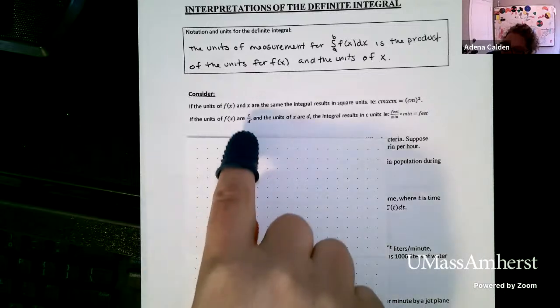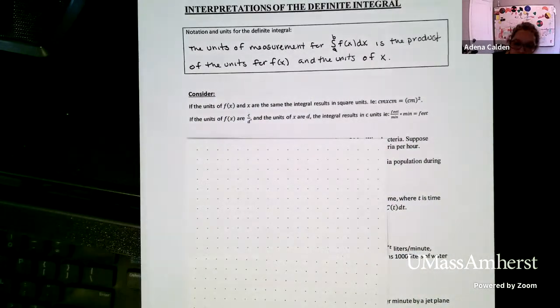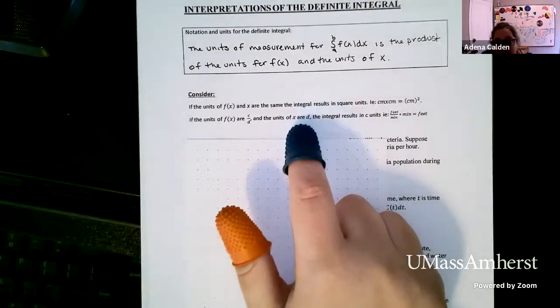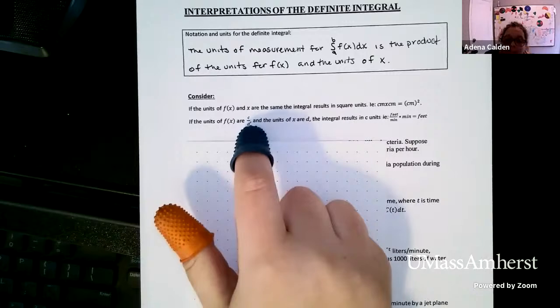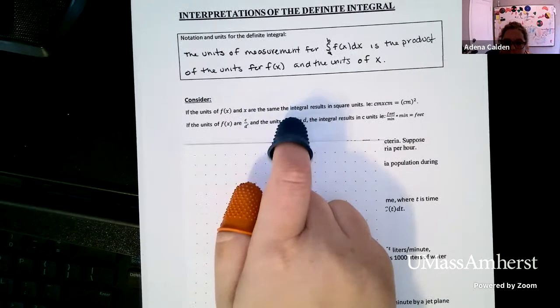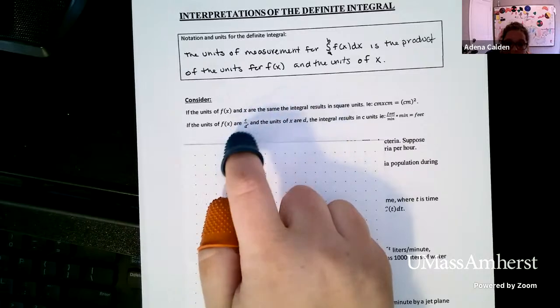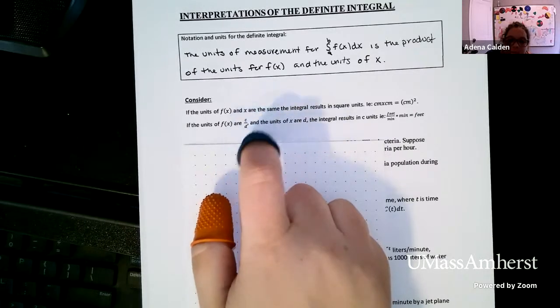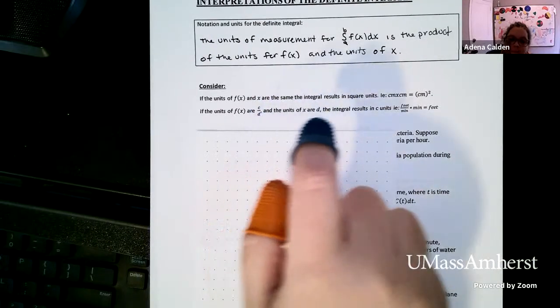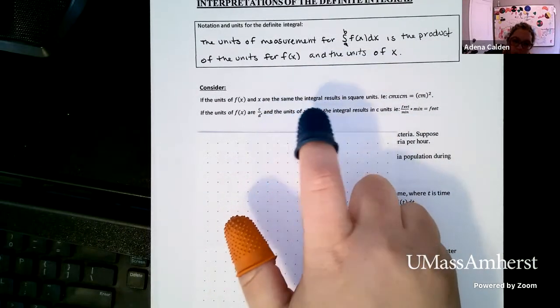And that's commonly how we see it, because we're looking at rates, and rates tend to have this something per something. When that happens, the units of x, the independent variable, are going to be the same as the units of the denominator, of d. These are the same by design because when you have a rate, it's the units of the dependent over the independent. Therefore, the independent units are going to be the same.